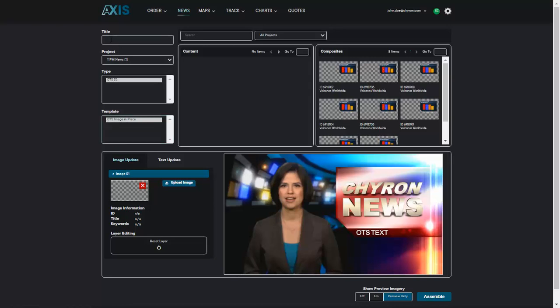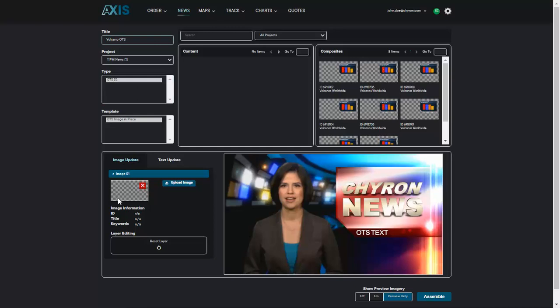If you have come here directly, you'll need to fill in those fields, selecting a project, template type, and template. Once you've done so, you can complete this area by filling in an appropriate title at the very top. In this case, I want to do a story about volcanoes, so I'm going to type in a title in the title field, and once I've done so, I come down here to the Compose area in the bottom left.